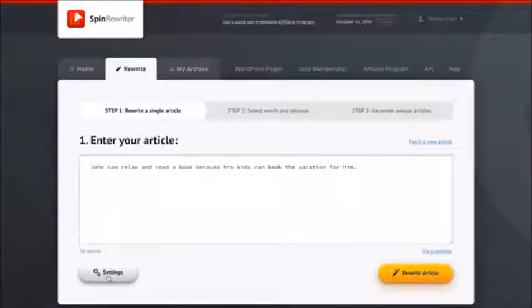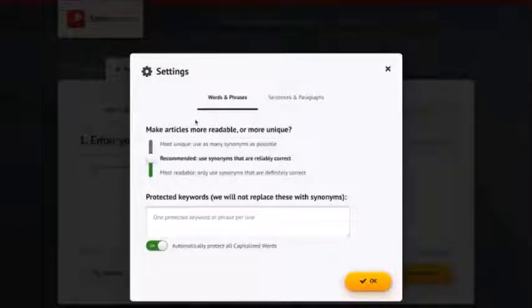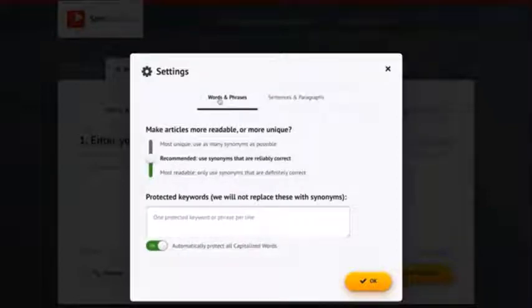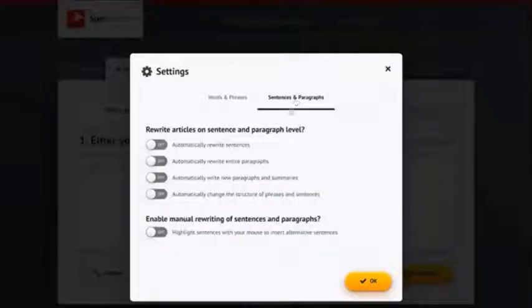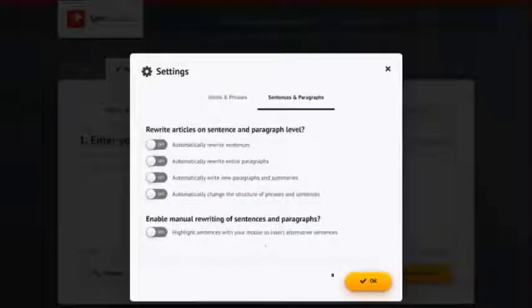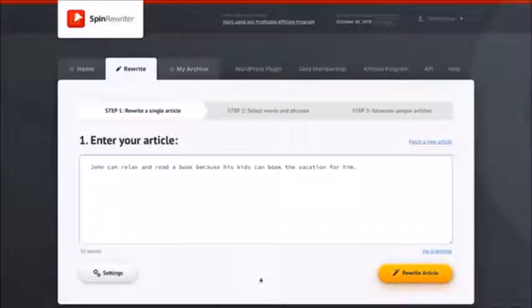And if we click the settings button, we get two sets of settings, the words and phrases and the sentences and paragraphs. So all the settings are in one place and it's immediately obvious what they do. And if you're unsure about any of the settings, you can just click the more information link and you'll see this more information box slide in, and you can read it, and then you can just go back and you can close the settings option.